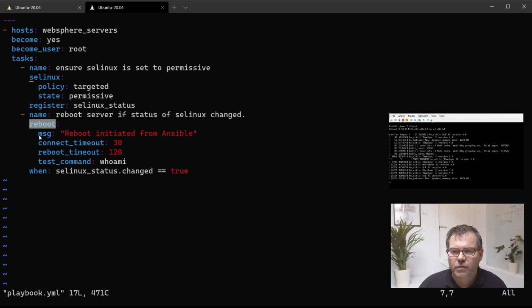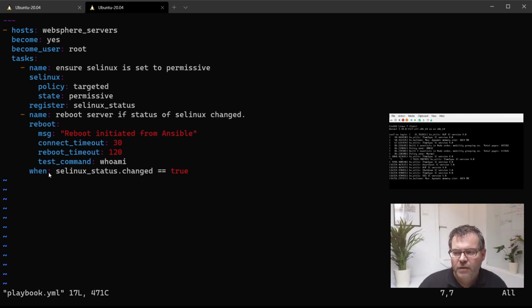The reboot task will create a message on the console. It has some parameters for timeout and so on. I added a test command where Ansible will try to run the command, and only when it can run the command successfully, it will go a step further. And the same when clause in the end, like before with debug, SELinux status changed equals true, and only then the server will restart.